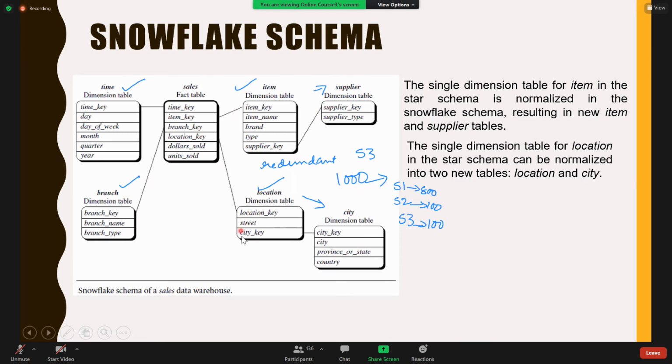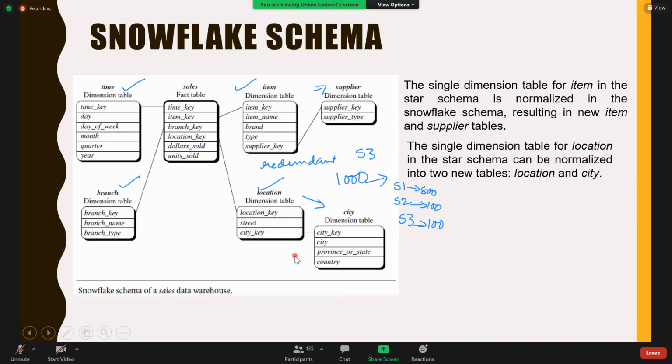Similarly, in the case of the location table, if you consider city information, this will be repeated mostly. This state, country, and city information will be repeated mostly, and the street information will be comparatively less redundant.